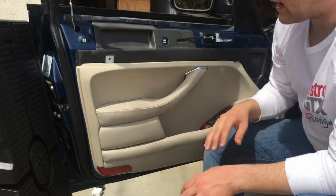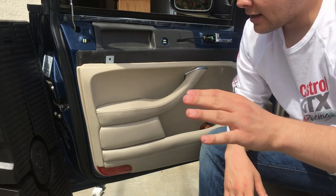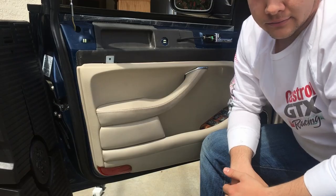I'll show you when I get the door panel off, or actually, I'll cut to that right now and show you what I'm talking about so that you can see what's going on before I actually remove the panel. So I'll cut to that now.